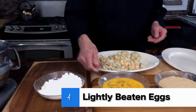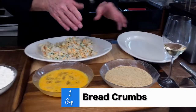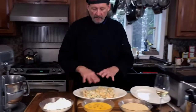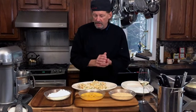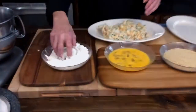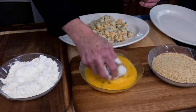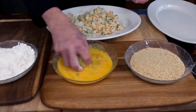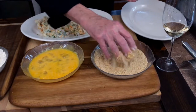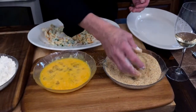Now let's assemble. You'll need one cup of all-purpose flour, four lightly beaten eggs, and a cup of very fine breadcrumbs. That's all you need. The scallop mixture should be cooled down now. Take a portion, roll it in the flour, dip it in the egg wash to get it all covered, then roll it in the breadcrumbs. It's a little bit messy — nothing wrong with that, that's what cooking is all about. Repeat until done.